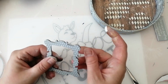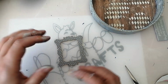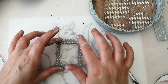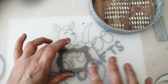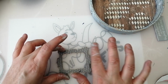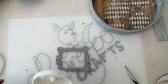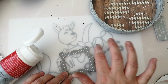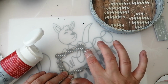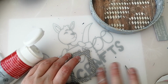so I've also got another one of the frames that I used on the other one, and these are just ones that came from the pound shop around Christmas time. Again, I am just going to shabby it up just a little bit with a bit of gesso. It's so hot, even the gesso is drying on my hand before I can actually use it. It's horribly hot. I don't like it.